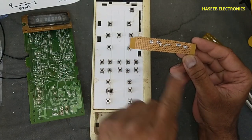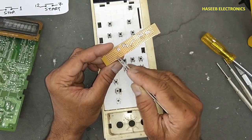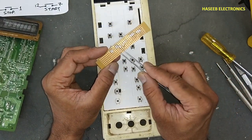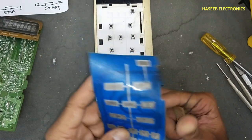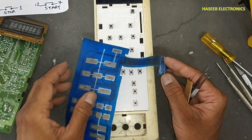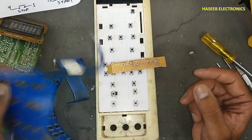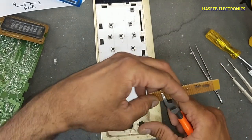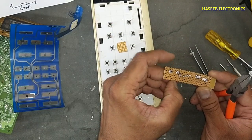I will take a piece of this zero board, because our keyboard is 7x4, so I will use 4 wires, 4 segments separate, so it will become easy to make wiring. And we will take 7 pieces for return line, because we have 2 sections. This is 7 section, so we will take 7 segments of this zero board. And we will take 4 segments for this one. 1, 2, 3, 4. One, two, three, four, five, six, seven.